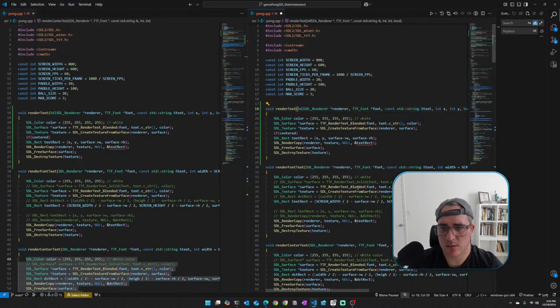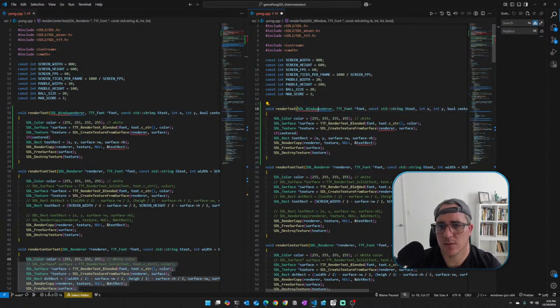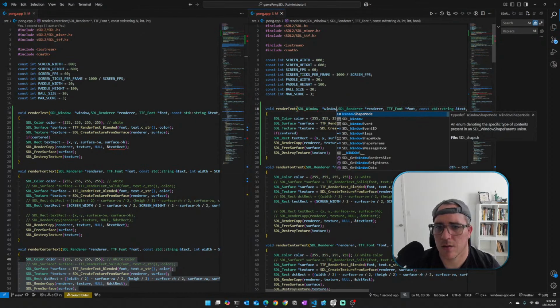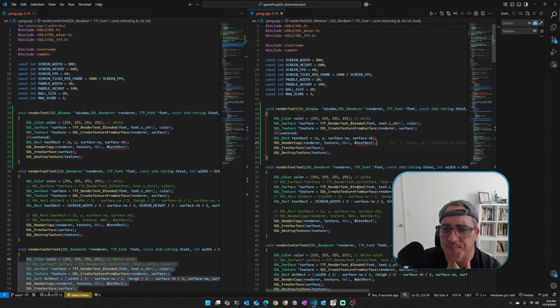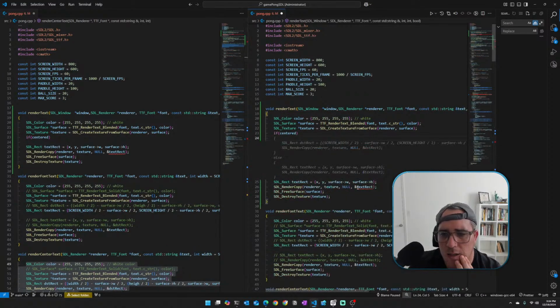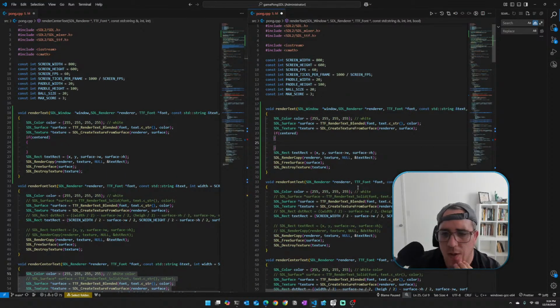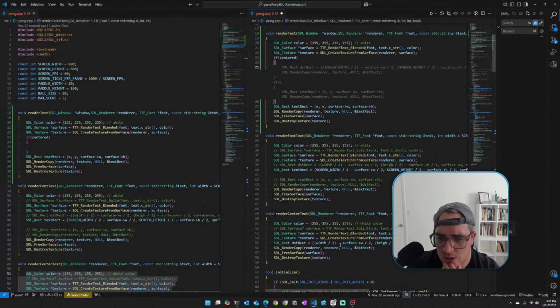So SDL window, okay, we have an SDL window and we have the value on X and Y. If it's center, so here we just need to use this.